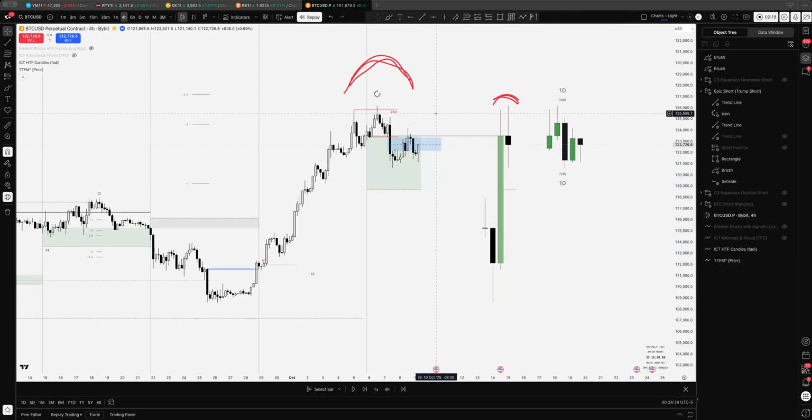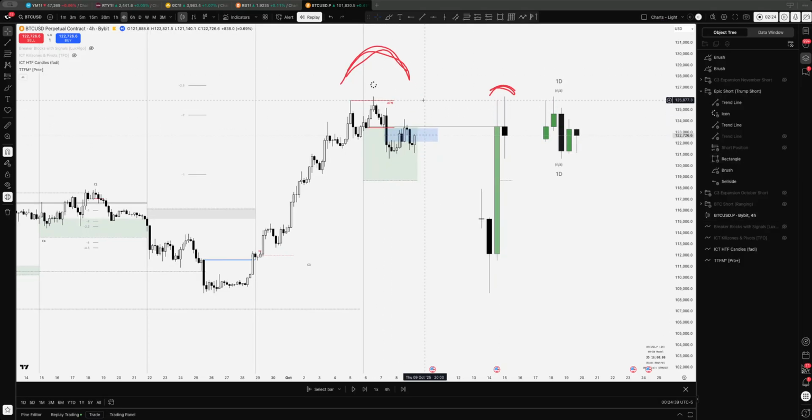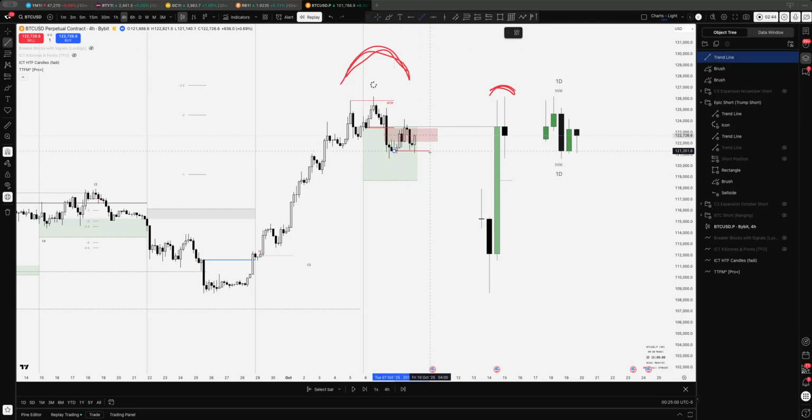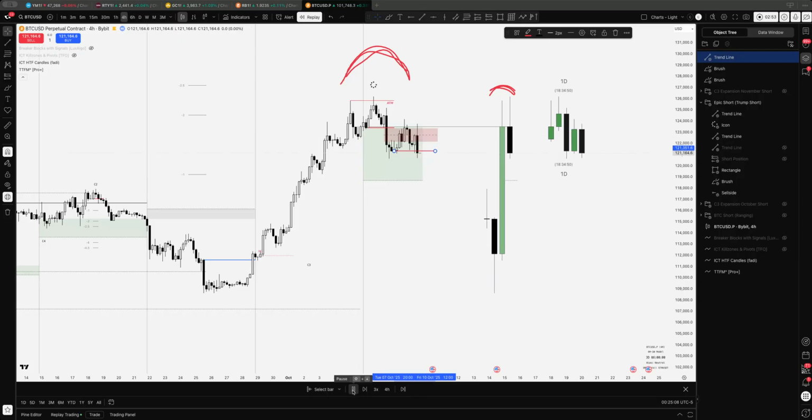What do I like to do? I like to wait for an intercandle change in the state of delivery. What is that? Price comes back and re-enters this fair value gap. This is a bearish fair value gap, right? So what do we want to see price do? We want to see price enter and then close below. So we want to see some of these candles. I'm anticipating all of these down close candles to be closed over, and that's exactly what we got. I'm going to put this at 3x. Here we go, right there. And that is when I enter.